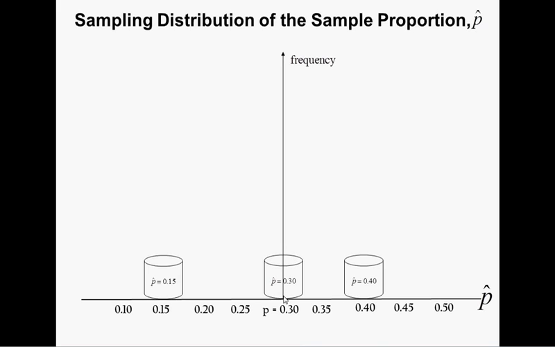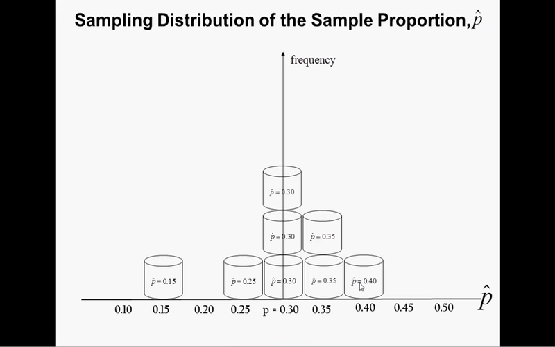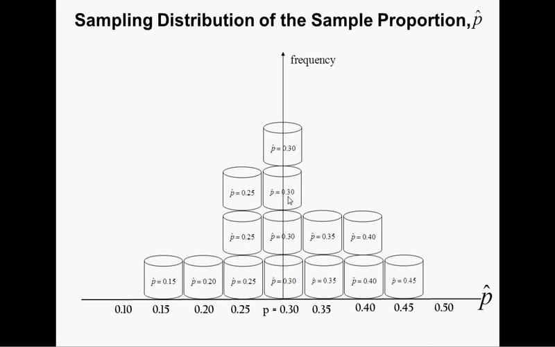So every time I observe a proportion of freaky fish, I'm just plotting a bucket. I continue doing this, and I count how many times I observe, let's say, 30% being freaky, and at this point I've already counted 3 buckets of freaky fish that represent 30% freaky fish in the bucket. So I keep going and continue to find different combinations of samples. These are all different sample combinations, and ultimately it stacks up into a shape. Let's just stop here. I would have to continue on many, many more buckets if I had 10,000 fish in this pond. But let's assume at this point that the population proportion was 30%. It's 30% of the fish in the pond are freaky. I don't know that necessarily, but let's just assume they are here.